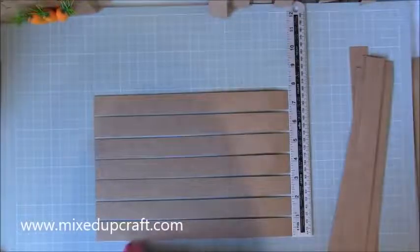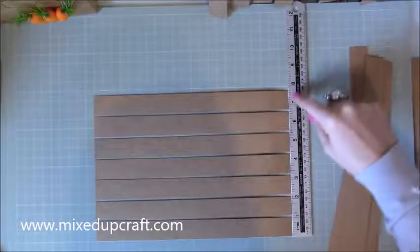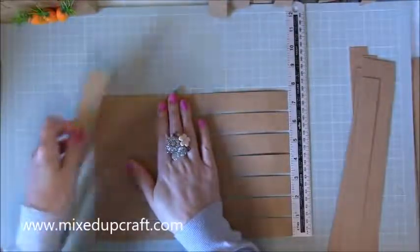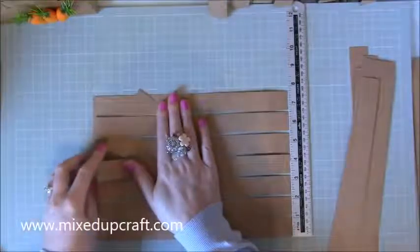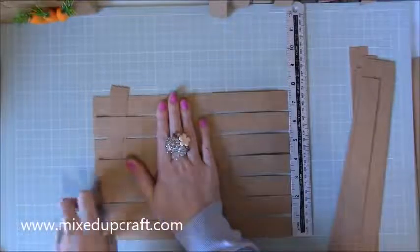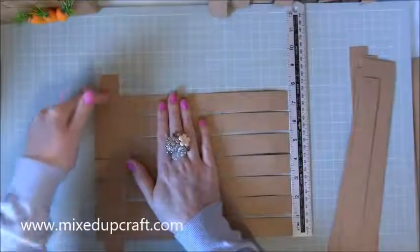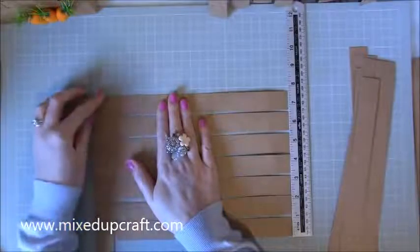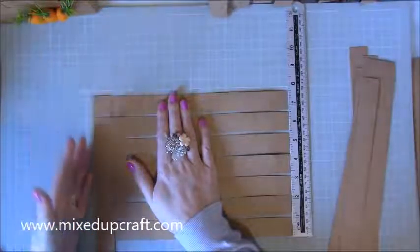Sit them all the way up until it gets to seven and three quarters, then start with your next pile of seven. Now you're just going to start weaving: over the top, then under, then over the next one, under, over, under, and then over — so over, under, over, under, over, under. Bring it right down and you want it to sit perfectly on the corner and perfectly along all those edges. All this is — is just strips woven over and under, stuck down. You're only sticking the outer parts: the top, bottom, and sides — not the inside bits.